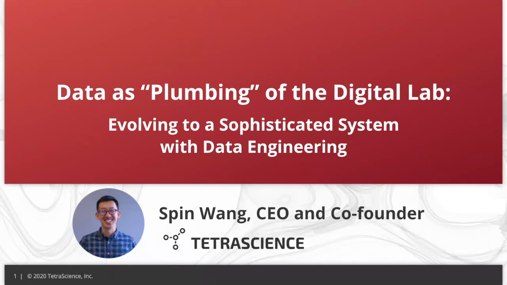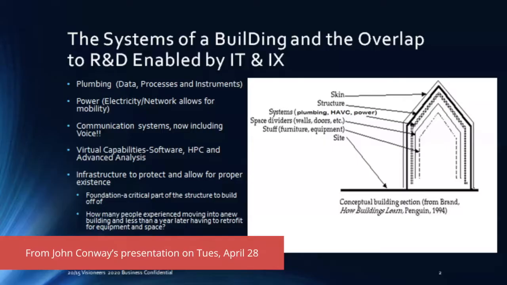Let's talk about data as plumbing for the digital lab. This Tuesday, John Conway from 2015 Visioneers talked about his analogy between R&D organization and a building. He talked about power, communication, virtual capabilities, infrastructure. And he also talked about plumbing as the data and processes and instruments. So today in this presentation, we will focus and zoom in on the data plumbing part of the R&D organization.